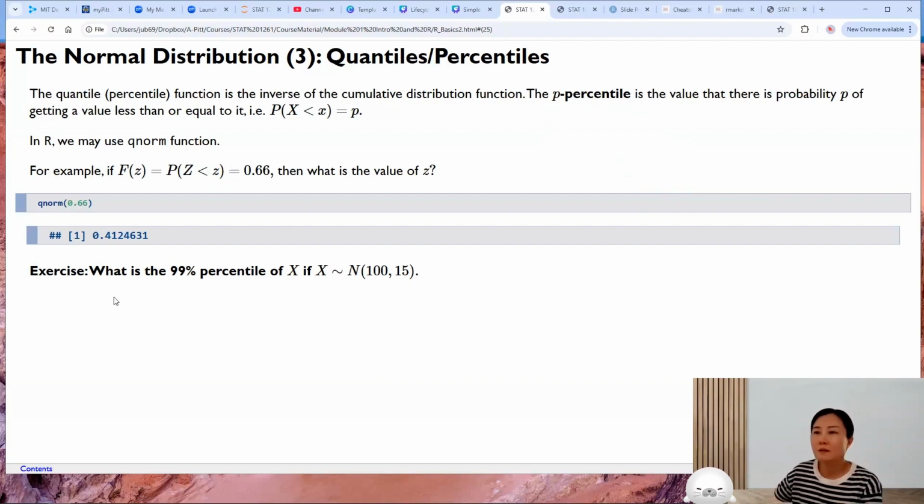For example, what is the 99th percentile of X if X follows a normal distribution with mean 100 and standard deviation 15?